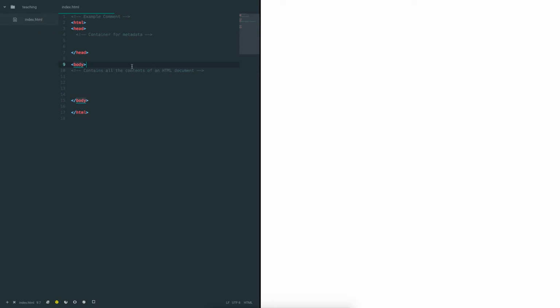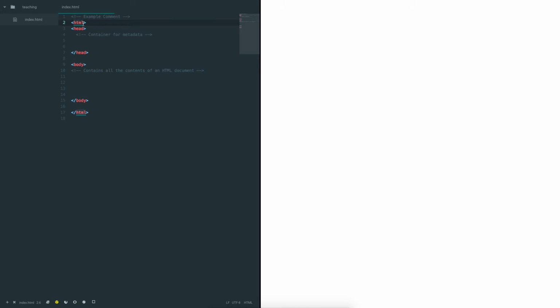When we look at an HTML file, anything that begins with an opening angle bracket, exclamation point, and a dash dash signifies that this is a comment, and thus any code between that and the closing dashes and arrow will not be processed by a web browser. That way we can use it to comment out code that we're still testing, or also to just help us better understand the code we wrote.